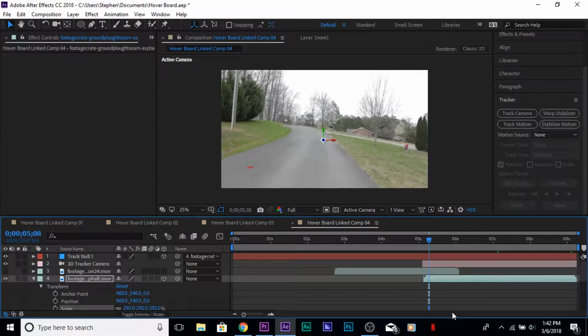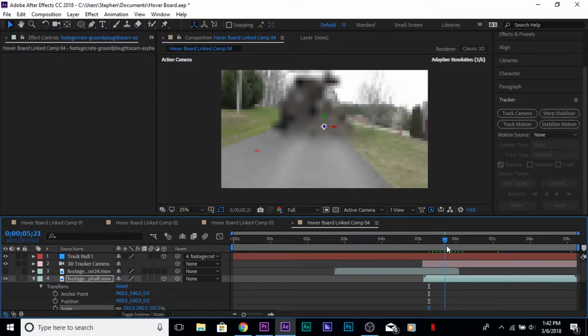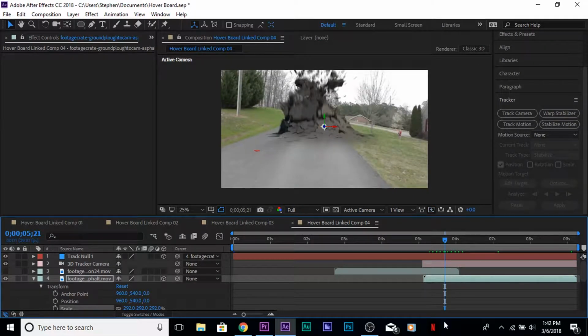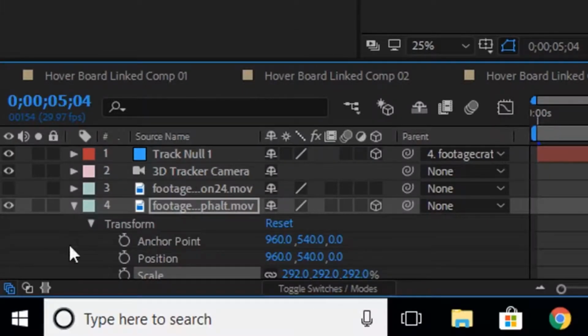Okay, so I think we're definitely going to have to do some position fixing. Let's do the scale on keyframes. So we'll go to the beginning, we'll click keyframe for scale.